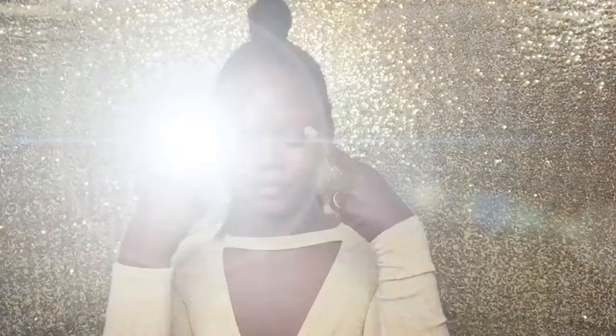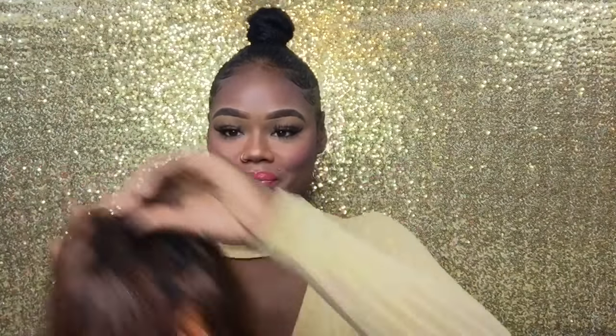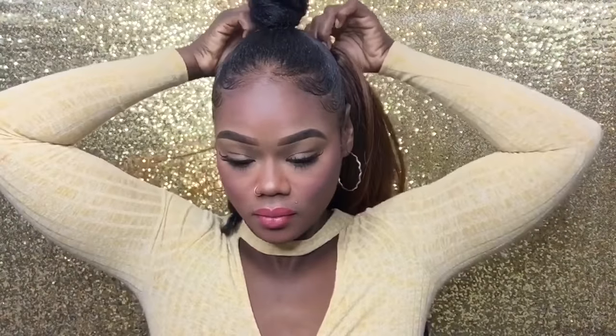But before that, I'm gonna get my face together. So now that that's finished, I'm just gonna show you guys how to apply these hair pieces, super easy. Remember, they're reusable, so you can take them off or whatnot. Switch up your style so you won't be forced to wear the same hairstyle over and over, which I do not like to have to do.